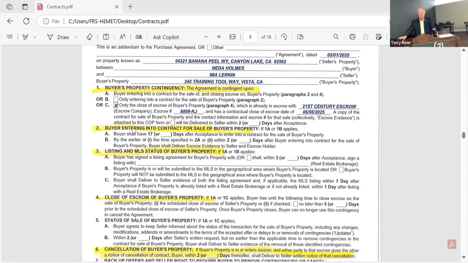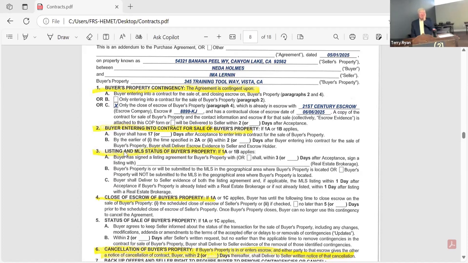Here, the buyer shall, this breaks down how much time you have. So let's assume that we're not doing C here, that we're just relying on A to take effect. So buyer has how much time to enter into a contract? So do you just leave it open endlessly? No, the buyer defaults to 17 days, or you can change that to a different period if you want to. And that once you enter into a contract, you have 2 days to notify the other side that you have entered into a sale. Or this one is not a good one. It's okay, but it's not as good.